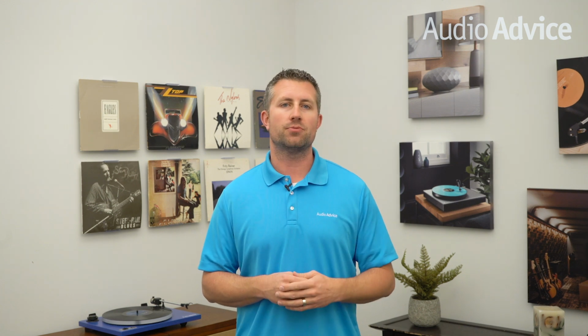Now with new records going for $30+, we think it's worth investing a few $100 in a great turntable to assure your vinyl collection will last for years. Now starting around $300, you can get a nice quality turntable. Now while the sky is the limit, and we sell turntables that cost well into the thousands of dollars, a $300 to $500 budget is an excellent budget for a turntable that will produce great sound, won't damage your records, and that will last for decades.